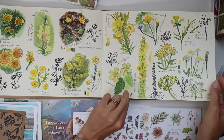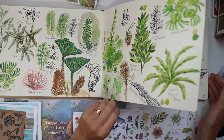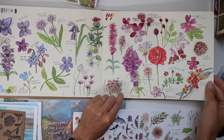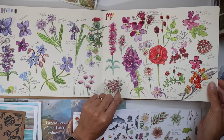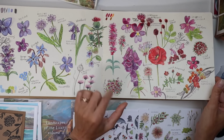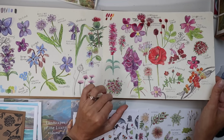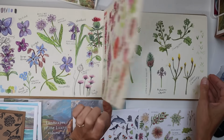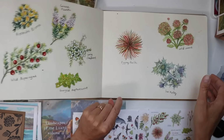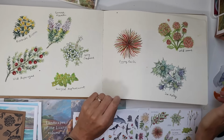flowers that I've been seeing, and these were also used for my wildflower course. And I just find the paper is great because it's very smooth and it withstands, again, a lot of different types of media. So these flowers are done using watercolours, brush pens, gouache, neocolours, pencils. And I just add to these pages every time I might see a flower that I'm really loving, interesting.